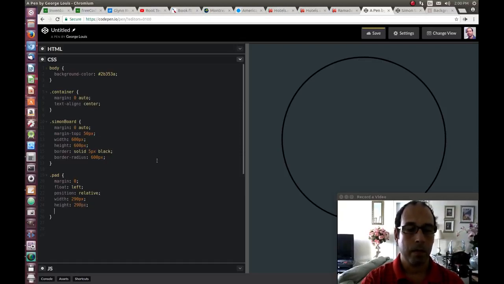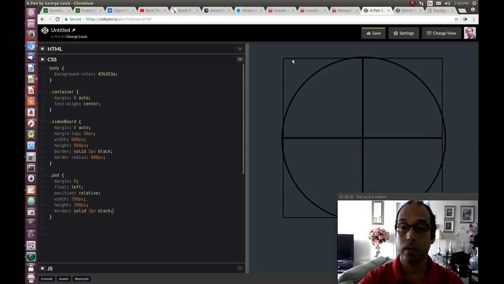And finally I want to give it a border, since I want to know where the pads are, because I can see them right now. So I'm going to say border solid black, actually I'll say 3 pixels black, and those are my borders. Notice that they are 4 squares, 2 at the top and 2 at the bottom, and now we need to shape each individual pad or square at a time. So that's as far as we can go targeting all the pads at the same time.